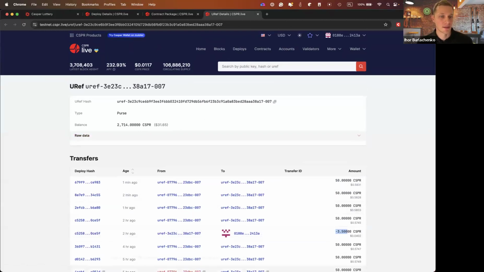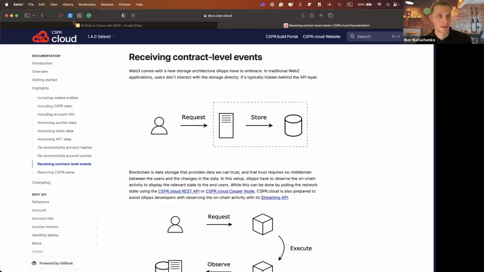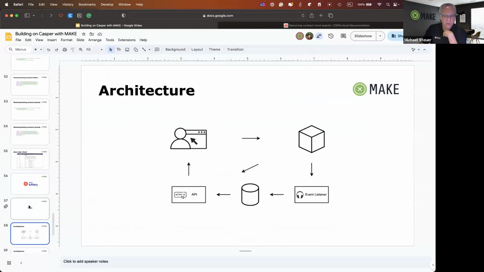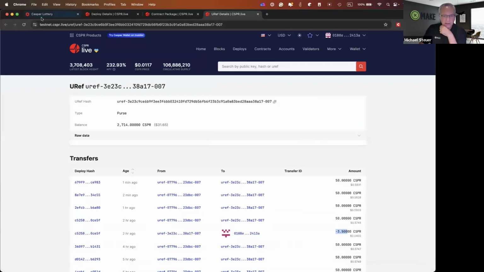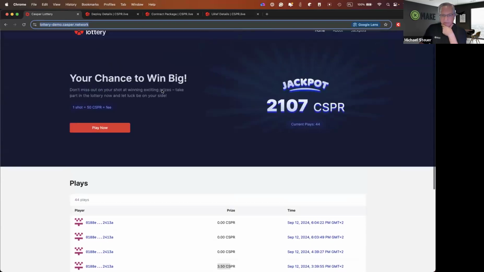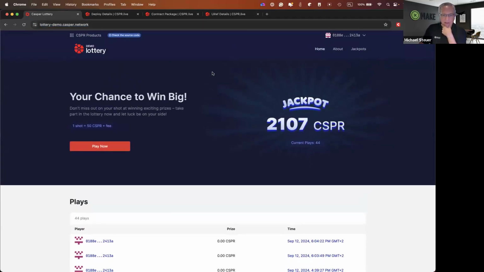Okay, so let's go to the presentation. Let me point out, I don't know if you listed the URL anywhere here, but this can be played with and tested out at lottery-demo.casper.network, and from there it also links to the full source code and an explanation of how everything works. It really is a good kitchen sink application, as I like to call it, that combines all the various components we've talked about, as well as the smart contract built on Odra that powers the on-chain component of it.